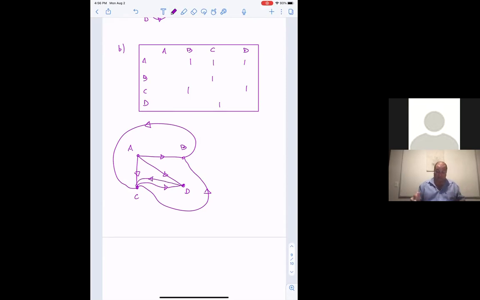This is probably not the cleanest graph. I'm sure somebody could make one that's easier to read. You also want to be careful, like this A to D connection. Now that I look at it, it's like, which direction is that going exactly? So, you know, even that's not that good.